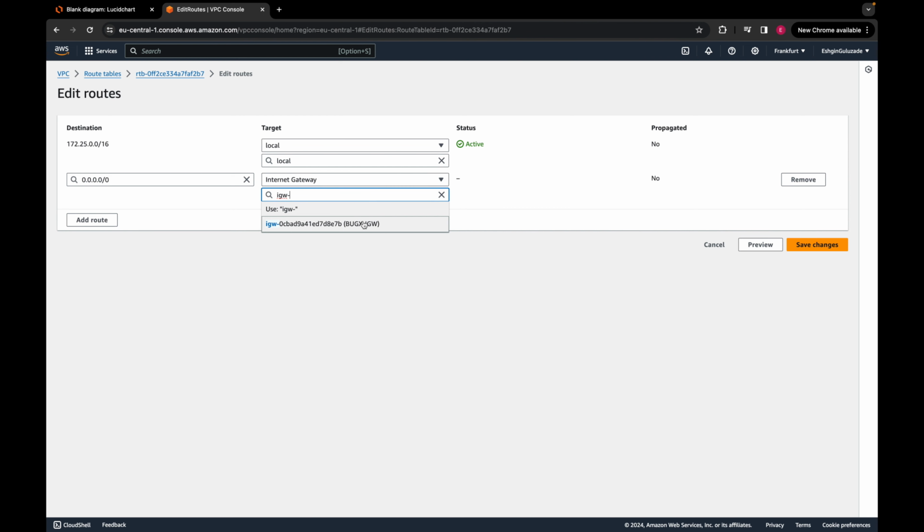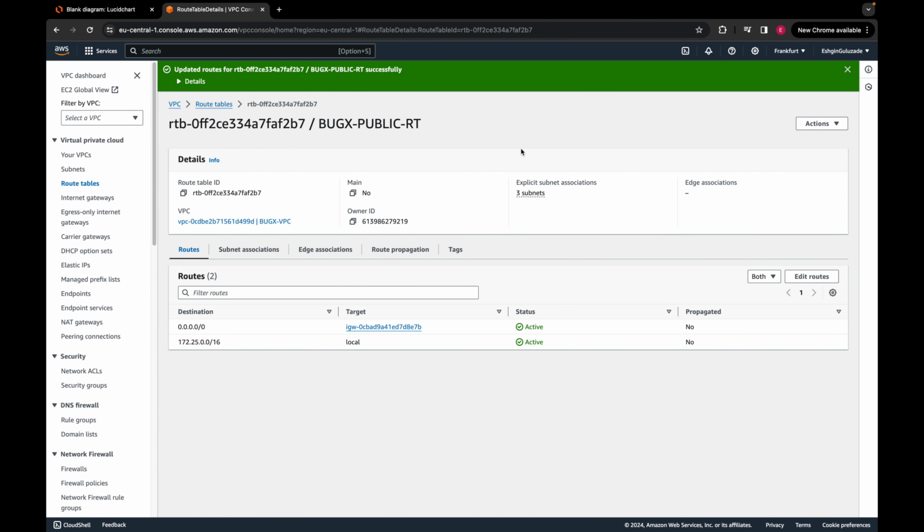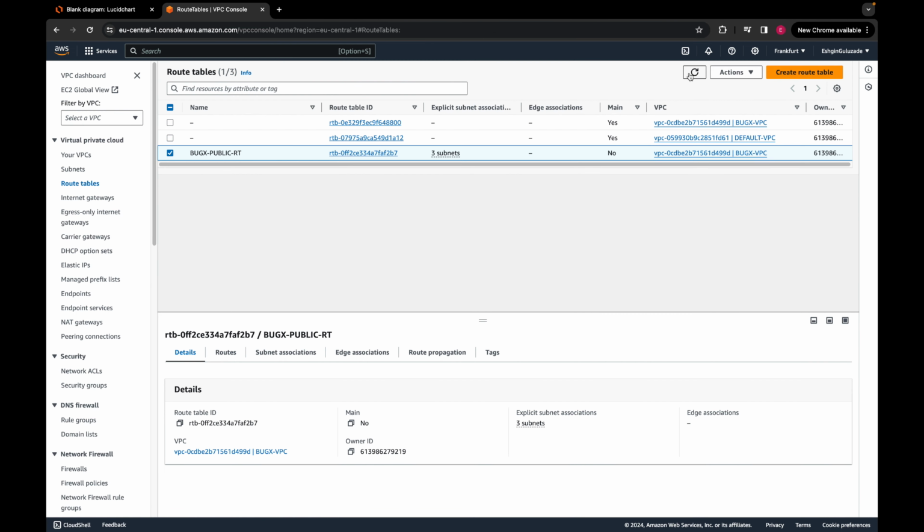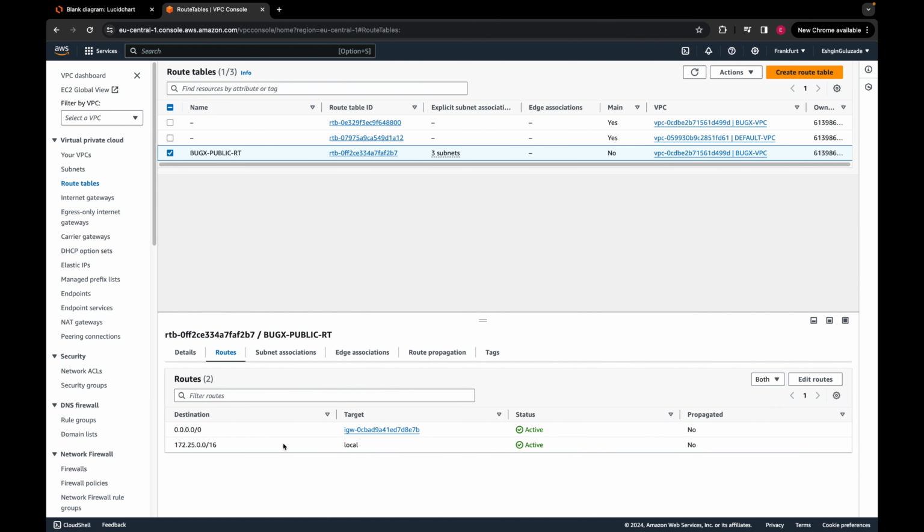So the new Internet Gateway that we created, save changes. Everything seems okay. Yes, right now we have 2 root entries. It means that we can finally say that our public subnets are really public.